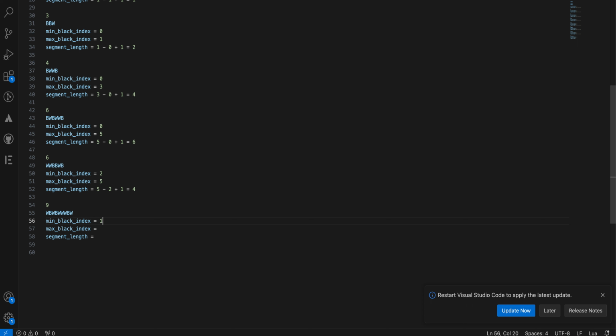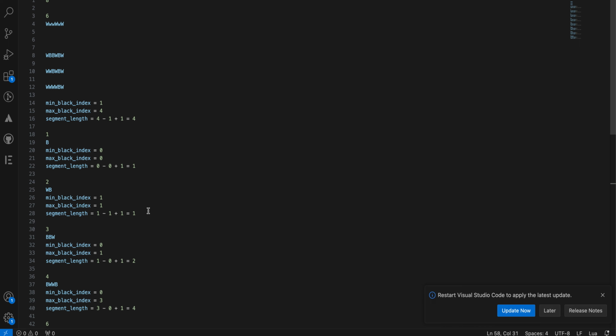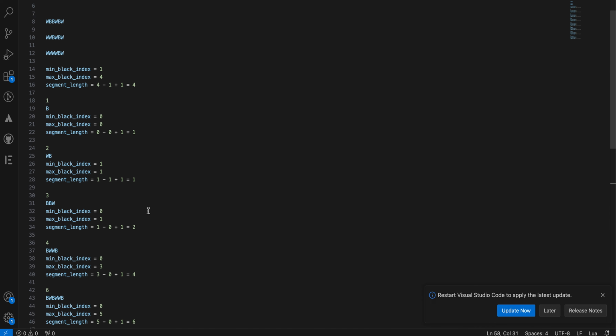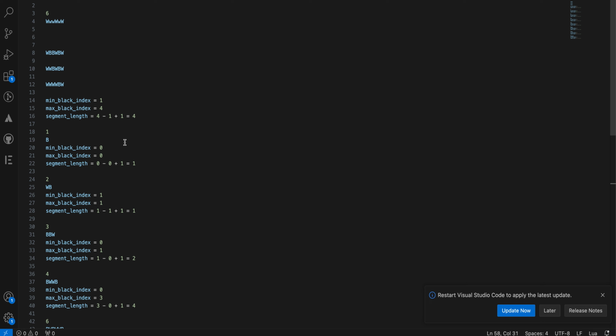Minimum index of B is 1 here, and the maximum index of B is 0, 1, 2, 3, 4, 5, 6, 7. So 7 minus 1 plus 1 is 7. Okay, this is how we get the solution here.